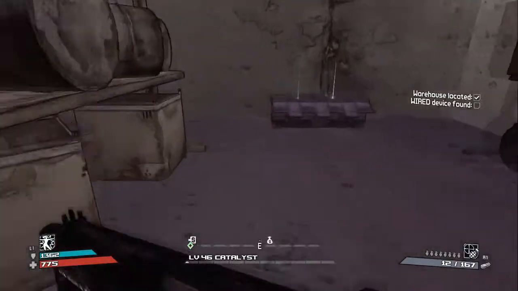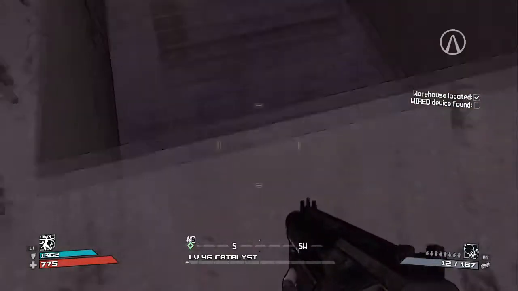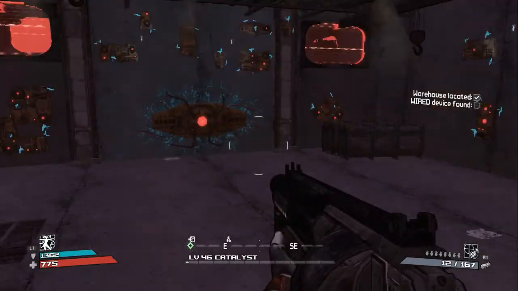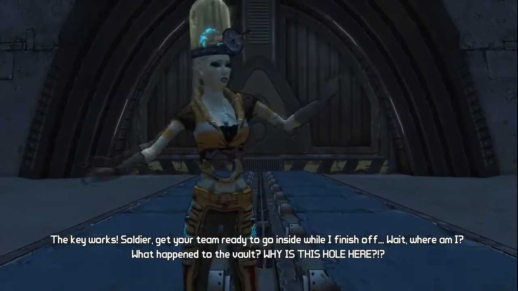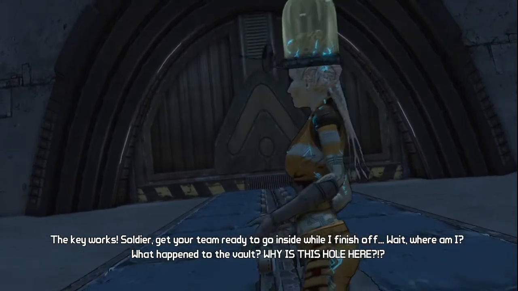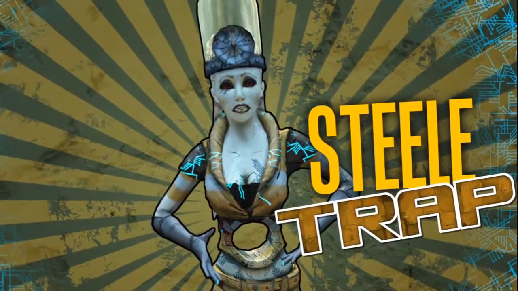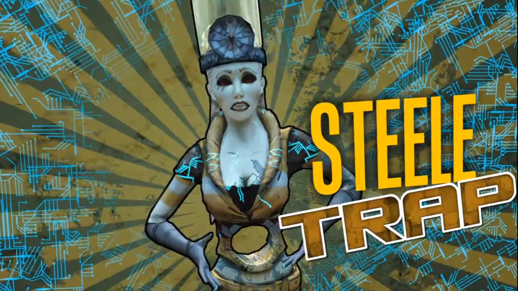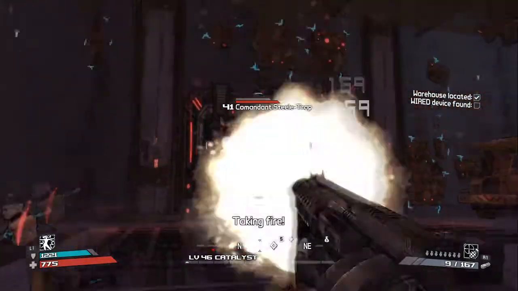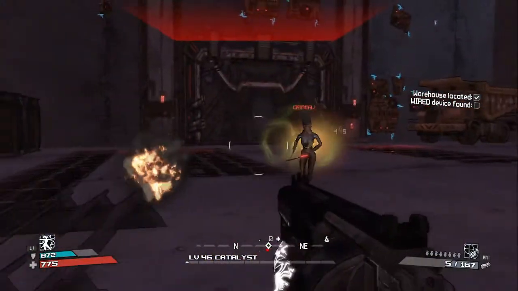Is that a ladder that they're trying to send us down or something? Oh, no, it's just stairs that are broken. Okay. Who are we fighting here? Soldier, get your team ready to go inside while I finish off. Wait. Where am I? What happened to the vault? Why is this hole here? Steel trap. Where is she? There she is. Oh, she's like the... essentially the assassin.